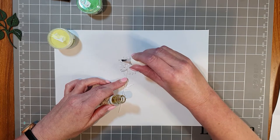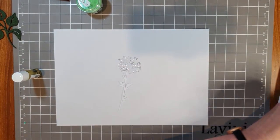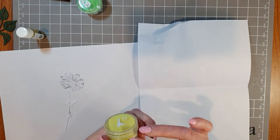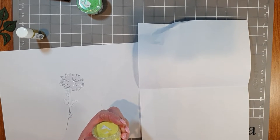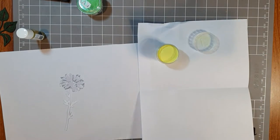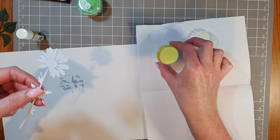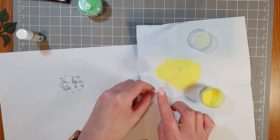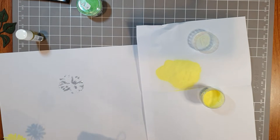If I happen to miss a little area I can always go back in again, touch up, cover with the powder and off we go. I'll just place that over here. If you use the mixed media heavy stock it would be even a little bit stronger underneath. Now you can see just the top is covered with the embossing fluid — I'm going to cover it with the yellow neon powder. See how it's only covered that flower area.